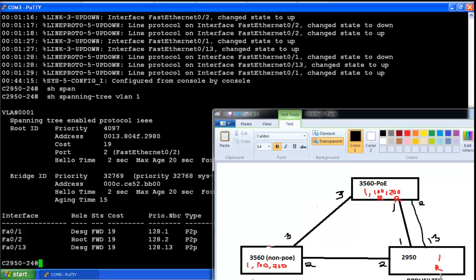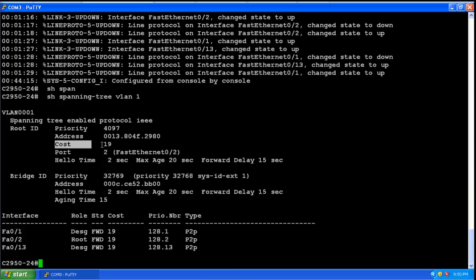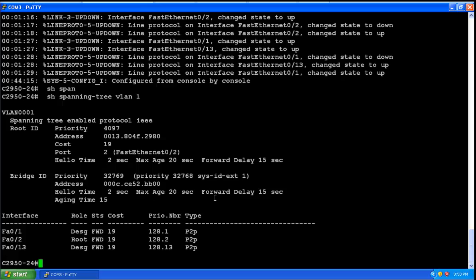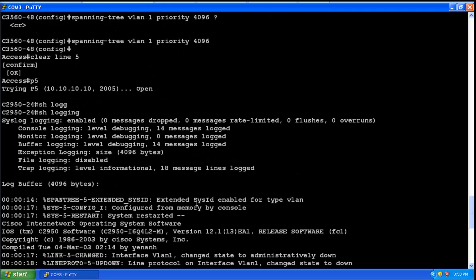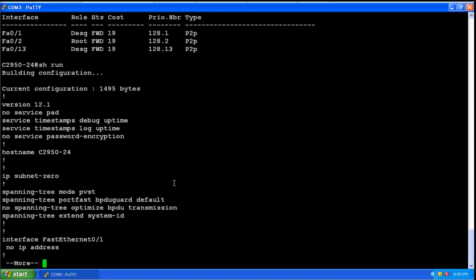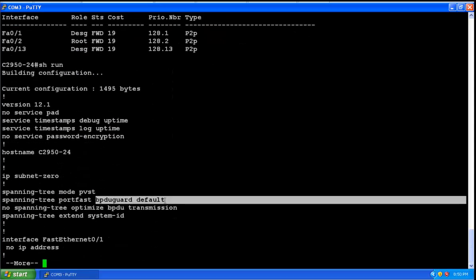But we did say that we enabled BPDU filter on here, and I'm no longer the root bridge here, which technically should not be happening, seeing how we put BPDU guard on the 2950 globally.